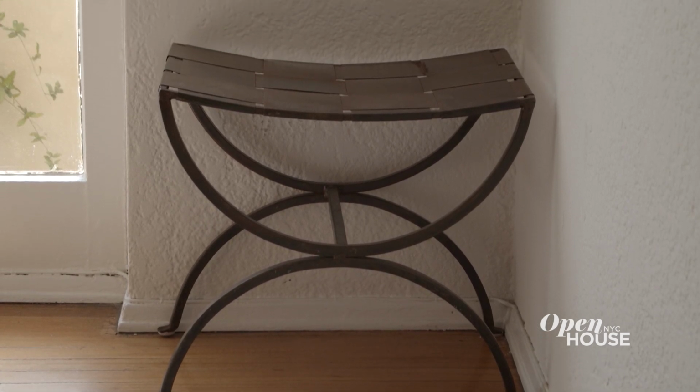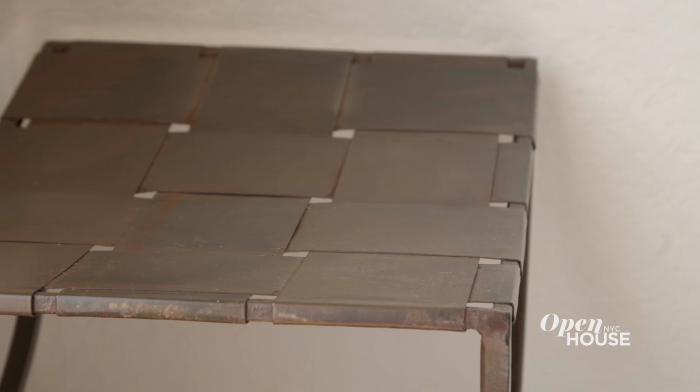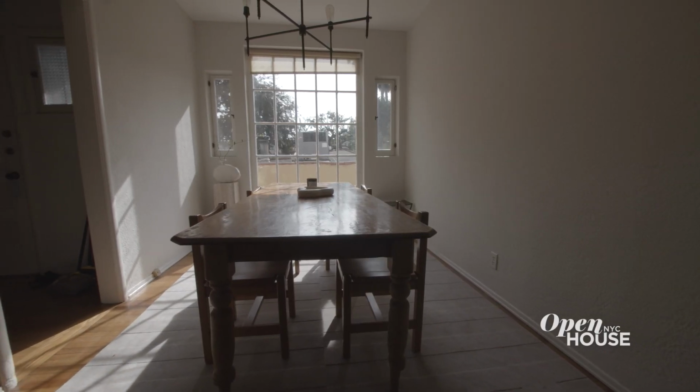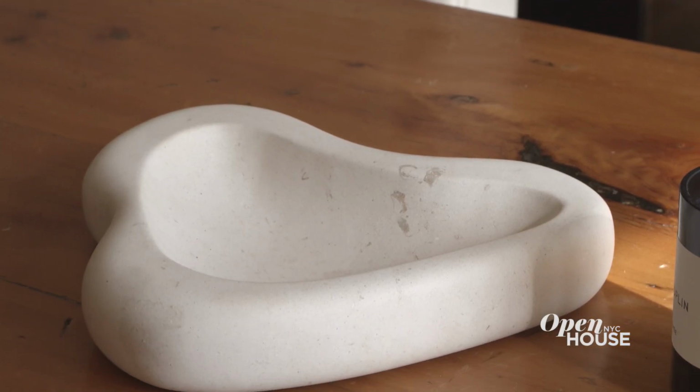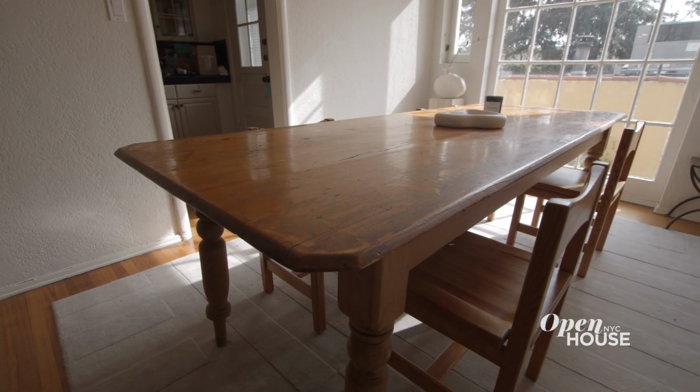This bench that I found on eBay, it's a set of two of them, just popped up on my feed, and I just thought they were really unique and had an old historical feel to them. So it was a very easy buy for me. Occasionally I also use them as nightstands, as I'm always switching out the furniture in my space. As you can see, I fit a lot of furniture and small pieces into my quaint home, but they're all pieces that mean a lot to me, keep my home at a minimal feel, but also a little eclectic.